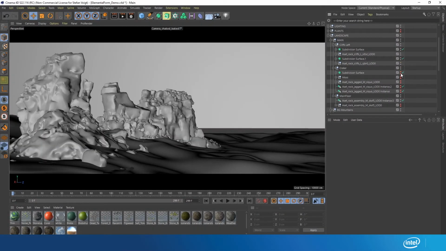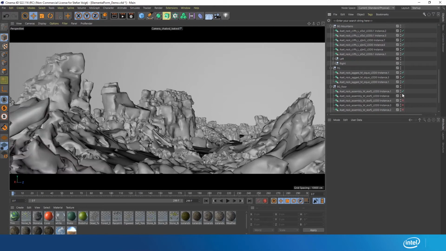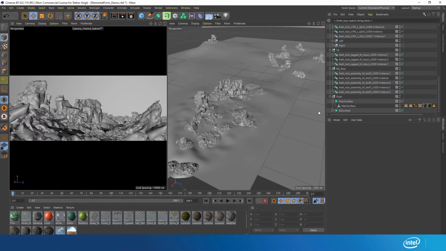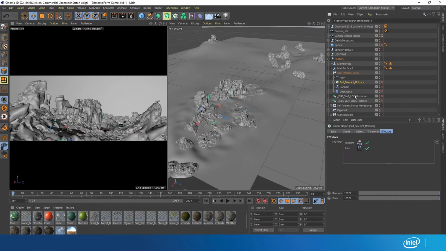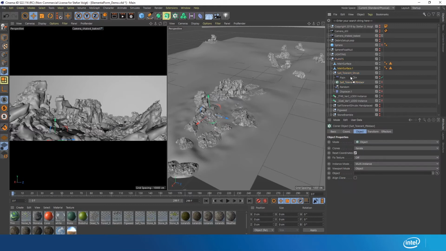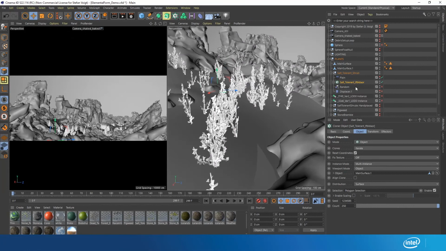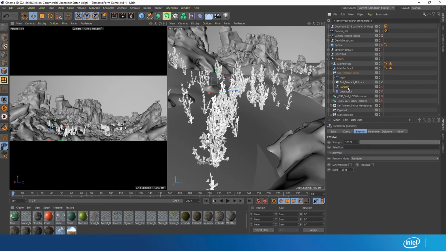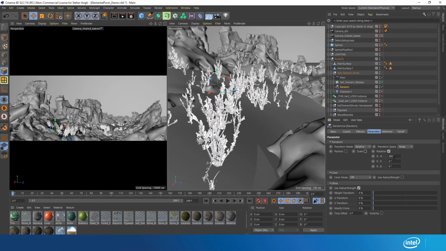Now I can place rock after rock in my scene until I've created the landscape I'm happy with. After that, I can select polygons on which I want to scatter plants. For this, I'm using a MoGraph Cloner setup that makes use of the polygon selection. Right now, all the plants have the same size and are facing in the same direction. I can fix this with a Random Effector, which varies scale and rotation.